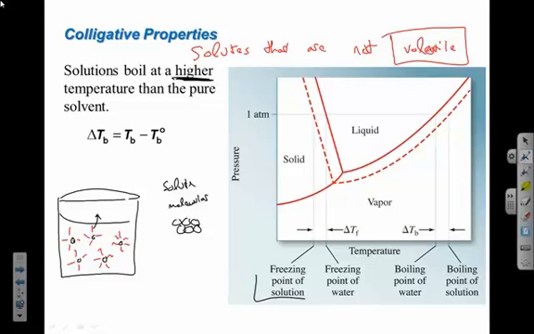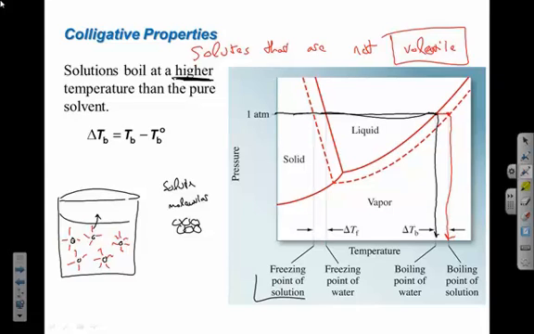So if I look at 1 atmosphere, if the normal boiling point, which is where I go from solid to liquid, would occur here, at 1 atmosphere, the normal boiling, well, that would be the freezing point, solid to liquid. So I'm looking at boiling point. That would be here. The normal boiling point would be here at a certain temperature. If the solute attracts the liquid more, it takes more energy to evaporate, so the boiling point for the solution is going to be higher. So I get what's called boiling point elevation.